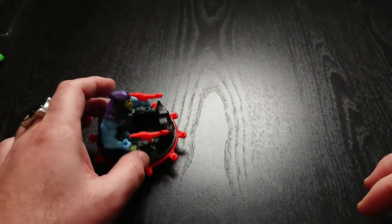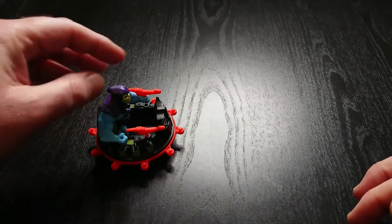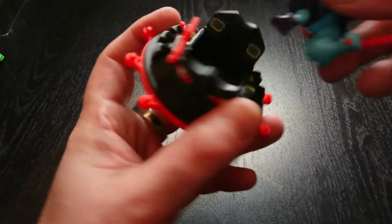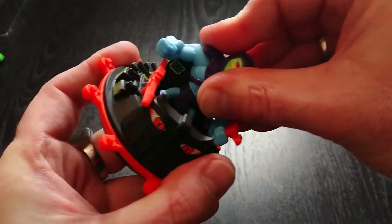It's a shame. I mean, that could have been a fun mechanic to just put it on a gear set that makes this spin as you drive along. And that could have been a little bit more menacing. It's popped off. Here we go.